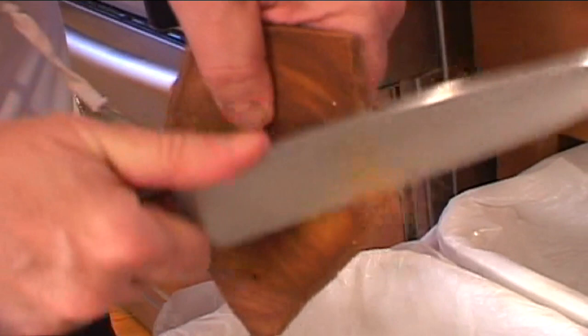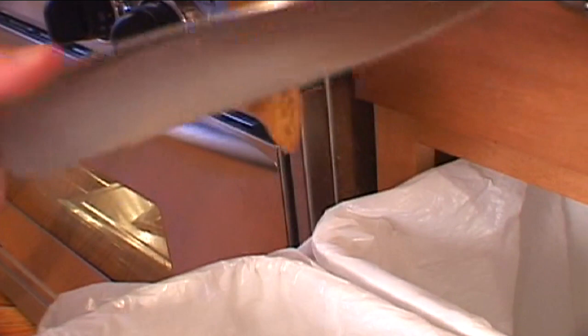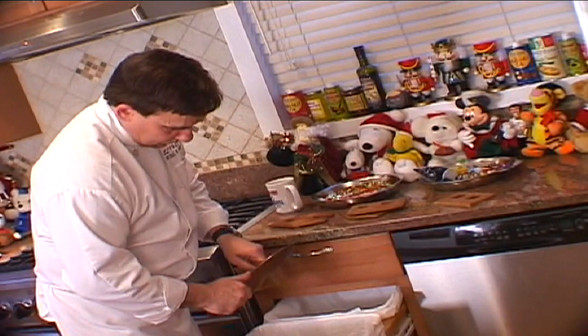Start in the middle, work your way to the edge. Do this over a garbage can so you don't make a mess. If you don't have a garbage can like this to do it at, do it over a sink. That way you don't have to clean up a mess. Start in the middle, work your way to the edges. You're doing the inside of all four corners. And anything extra, you can trim it right off right now. And there you go. Nice and easy.